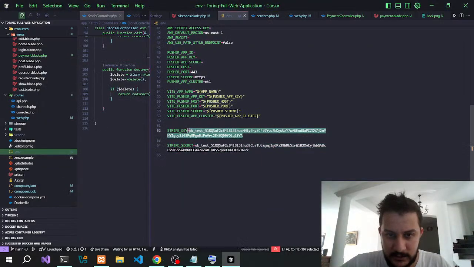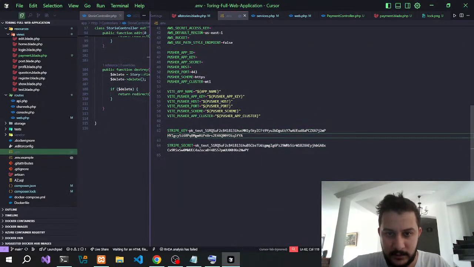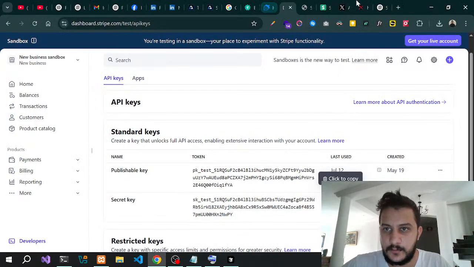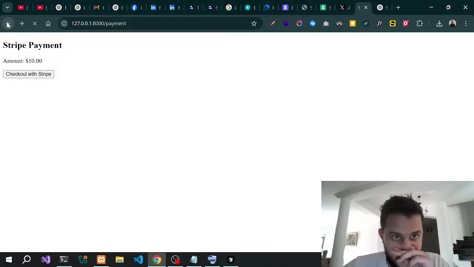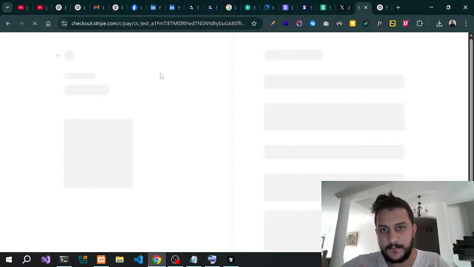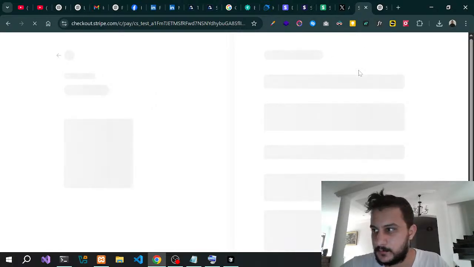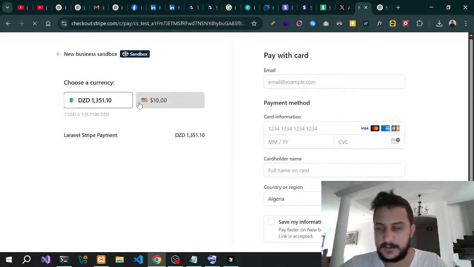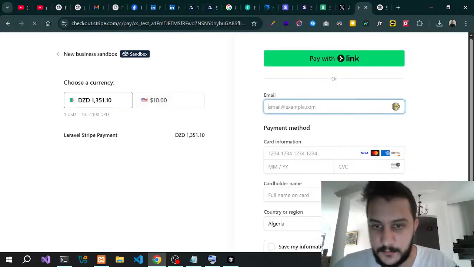If you create a key, it's wrong, and basically we have this error. Now I know that there will be no problem. So it returned the form of the checkout. So here, as you can see, it returned the form of the checkout.